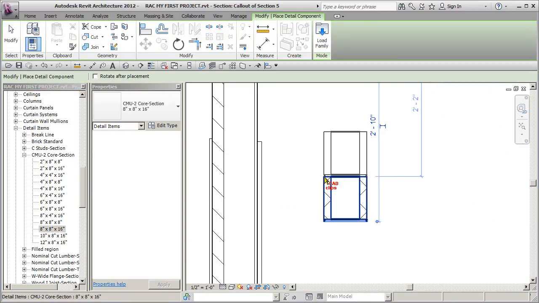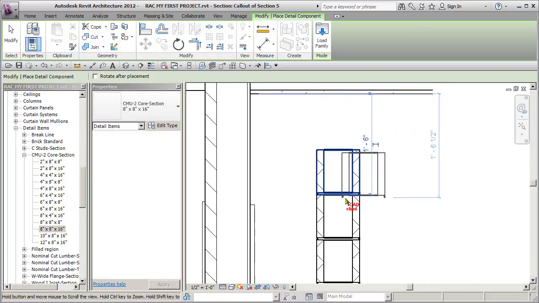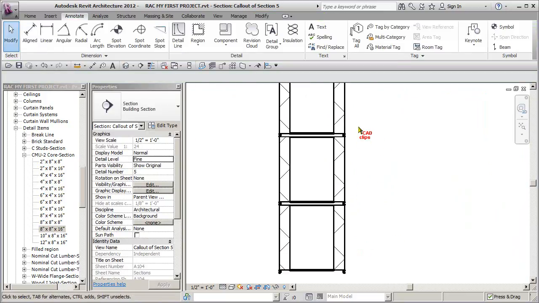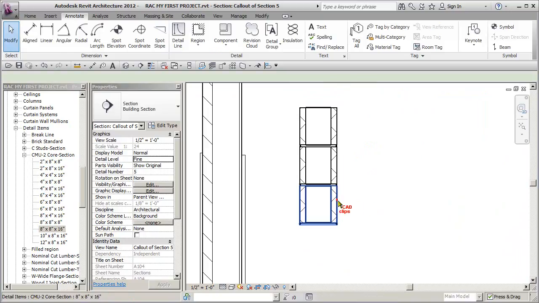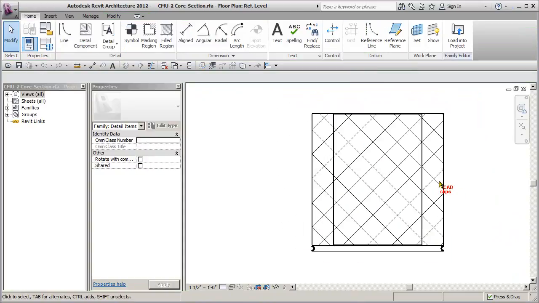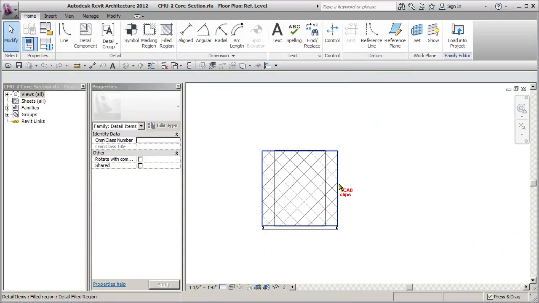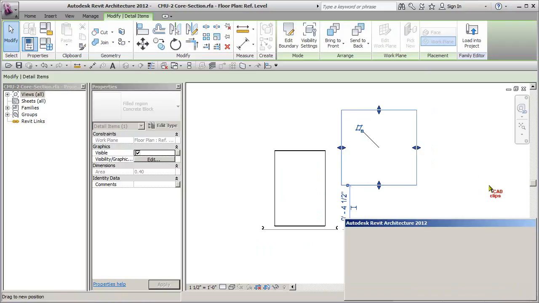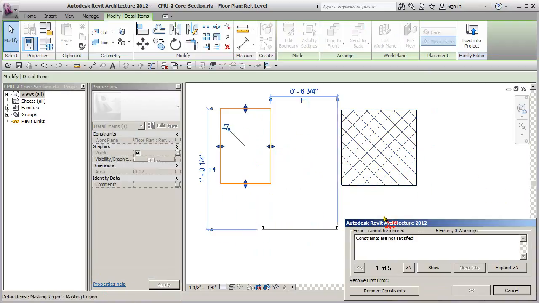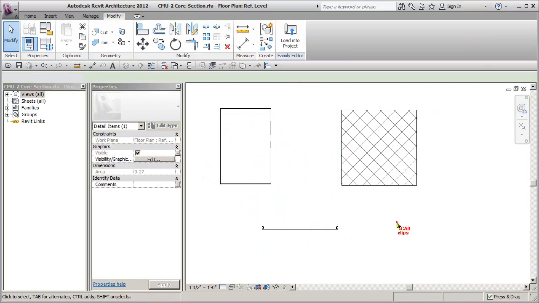We can place more, and we can also use our repeating detail too. Remember, use your tab key if you can't grab it. We can use our repeating detail to make more of these and stack them like we did with our joists. Now if I pick on this object and say edit family, we'll go into the family editor. Inside of here you'll notice this is made up of a couple of different things. I'm going to pick on here and move this part over here, remove constraints. I'm going to take this guy and move it over here, remove constraints.